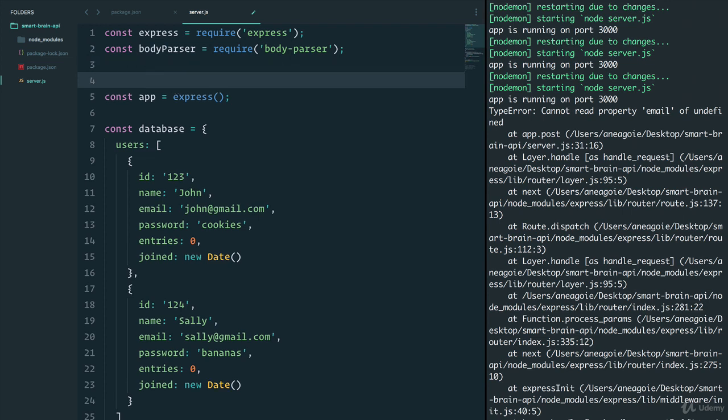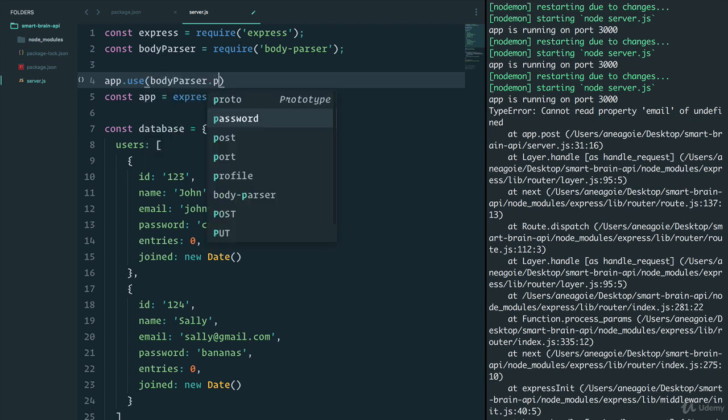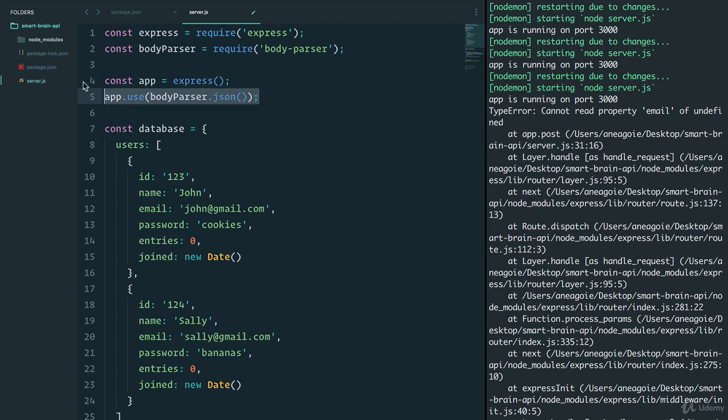In order to use this, if you remember from our previous lesson, we just do app.use because it's a middleware, and we'll do bodyparser.json. And we should do this after the app variable has been created.